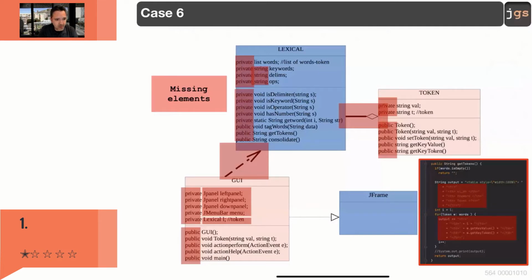So just for you to be aware that even though your source code works perfectly, this is not a programming assignment. So your source code could work perfectly, and maybe you receive 50% of the grade. If your class diagram is maybe like the first one that I showed you, that one is 0 points.